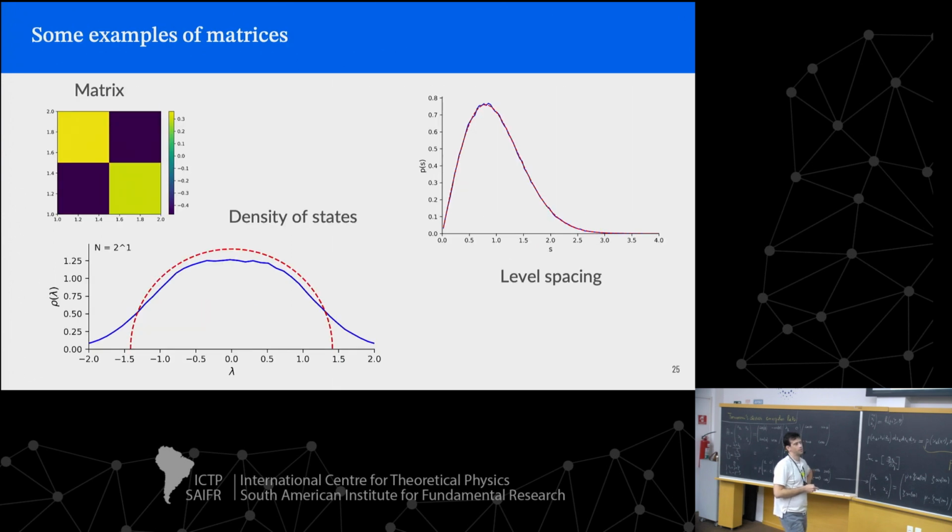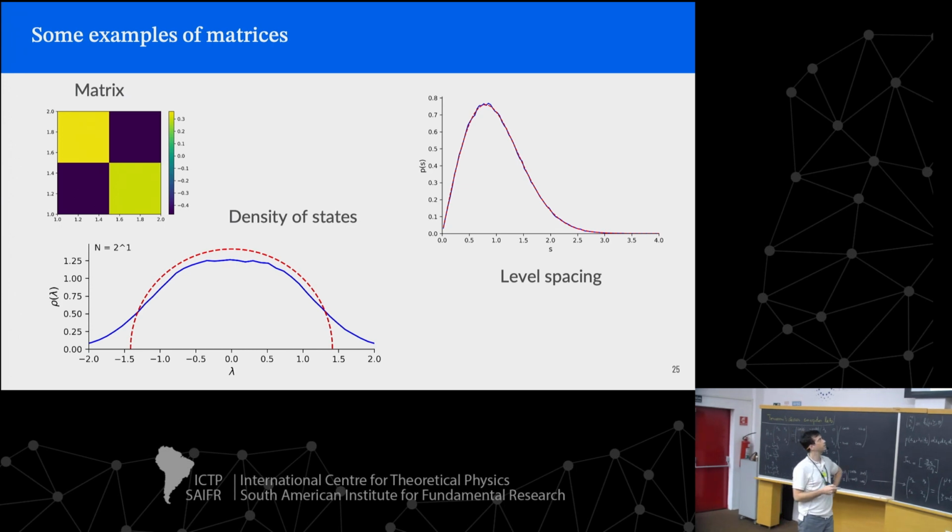Okay, so this was a bit math heavy, but to give you some example, this is the calculation we did on the board together. So this is one example of a random matrix I generated. The colors represent the value of the random variable. And then with the computer, I can diagonalize it and calculate the gaps, and then I do it many times. I draw several thousand matrices, and then I compute the distribution of the gap and the distribution of the density of the eigenvalues. So this is exactly the results we did together.